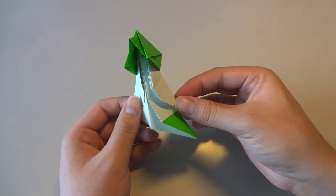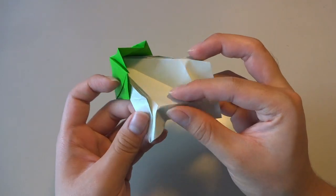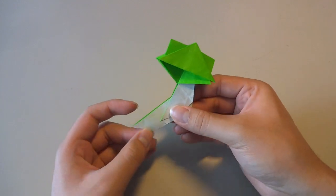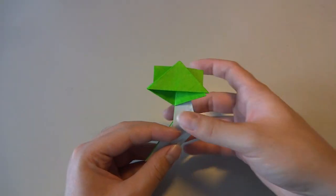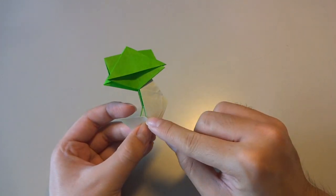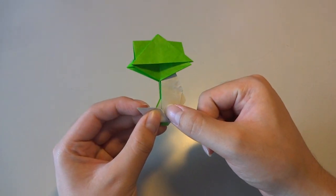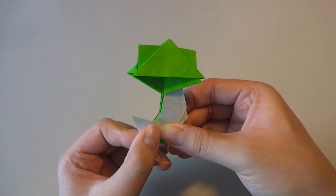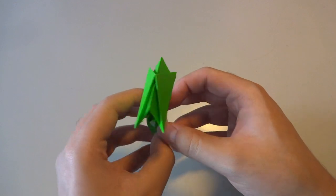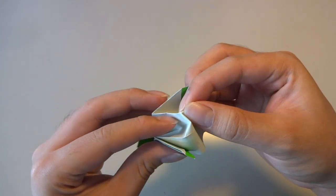Now open up the model and make the reverse folds. Now bring up the layer again and make another crease. This time horizontal and perpendicular to the vertical edge of the white body. I'm making sure that the point over here is touching the vertical edge of the body. Now I'm opening up the model so that I can sink this area slightly. I'm shaping the model here to make a flat base.